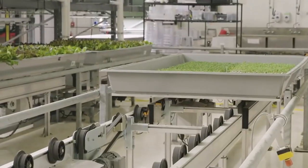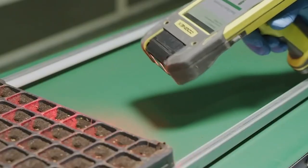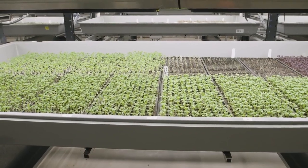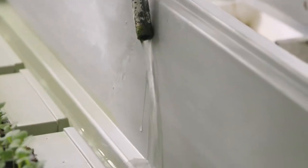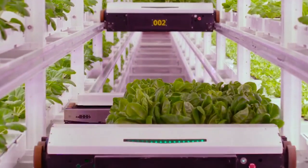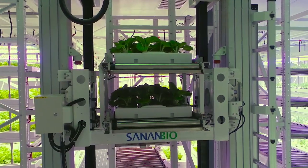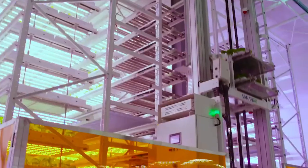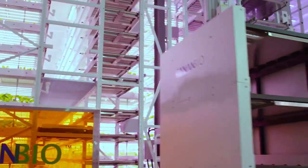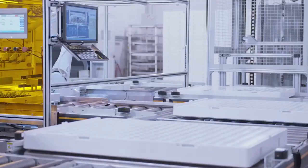China's next-generation methods are truly leaving the rest of the world in the dust. In a typical farm like that, a computer system gives orders to robots, transportation trolleys, lifting trolleys, and other machines throughout the factory, ensuring that everything runs smoothly. The transportation trolley, rather than workers, picks the crops in a safe and efficient manner. Conveyor lines connect various types of fully automated machines to achieve unmanned sowing, planting, management, and other processes.